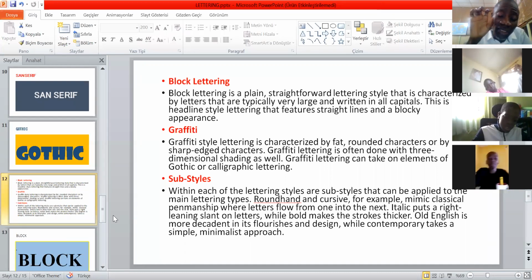It's only when the sign writer or the calligrapher wants to be fashionable that the person is going to make it in the form of script or maybe calligraphy and stuff like that. But now you see that block lettering is what you have in your streets, is what you have in your signposts. A lot of churches around your bend, you see them using that name. It's normally used to represent names, and it's always in big form.